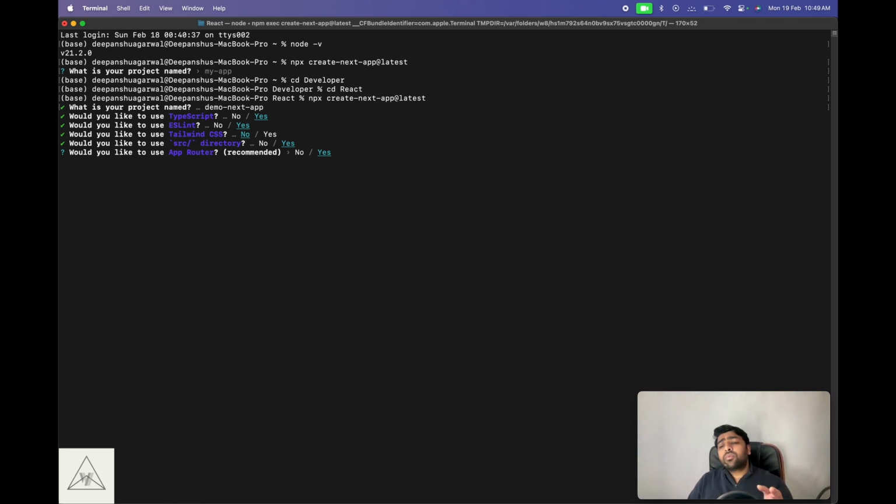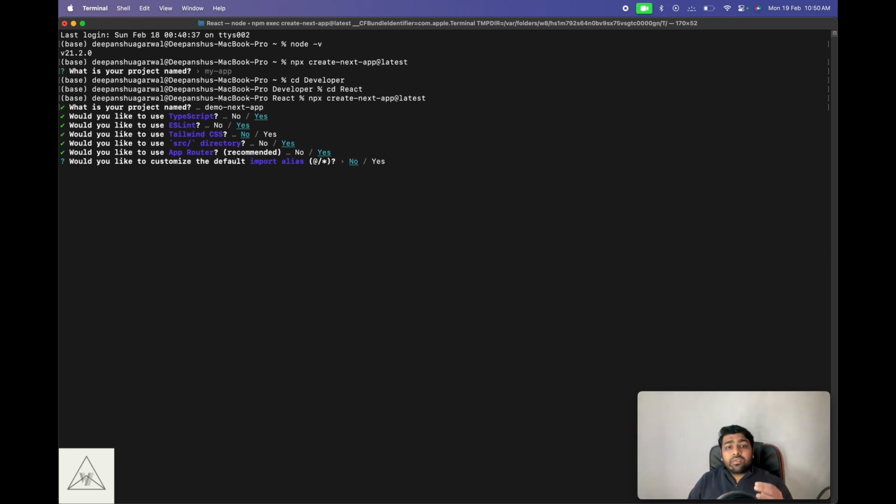There are two types of routing functionalities: one is app router and another is page router. Page router was earlier introduced into Next.js, but moving towards the latest Next.js version, which is 14.x as of now, the recommended one is to use app router instead of page router. So we are going to select that one only.